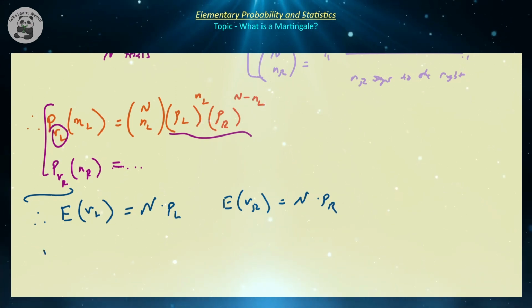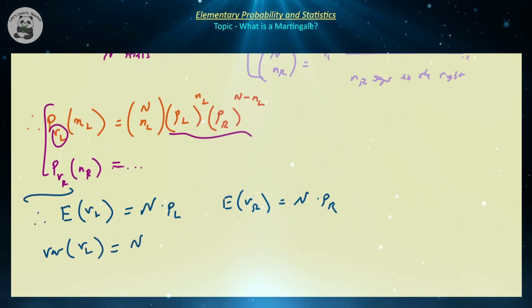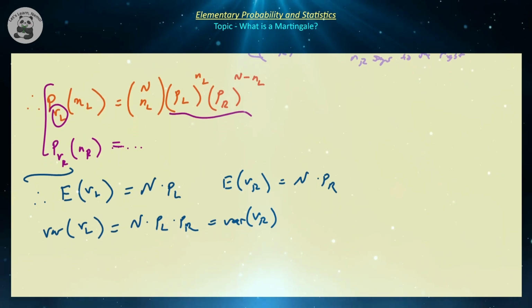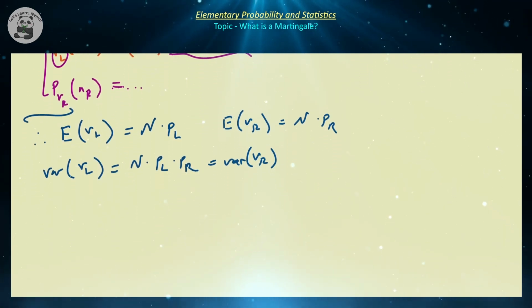And also, since we're working with random variables, you can also state the variance of nu L. That's going to be equal to n times the probability of success times the probability of failure. And that's actually going to be equal to the variance of nu R as well. They're actually the same exact thing. So if I define the expected value of nu L and nu R, you could also technically define dn as a random variable too if you haven't observed it, and you can use delta n as the random variable if you have observed it.